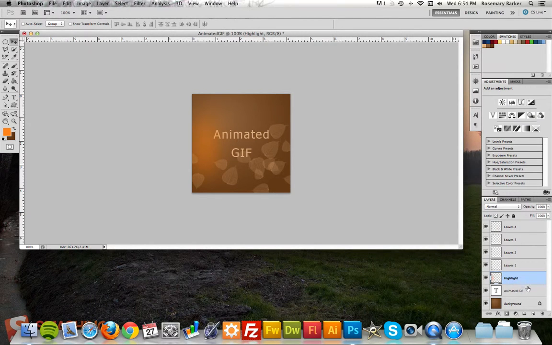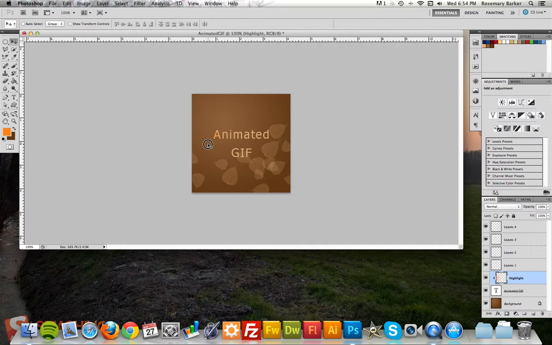So great. The last thing we need to do to our highlight layer is we need to create a clipping mask down onto the animated GIF text. So hold down your Alt or Option key and click. Now, watch what happens when I take my highlight, hold down the Shift key to constrain my motion from left to right.